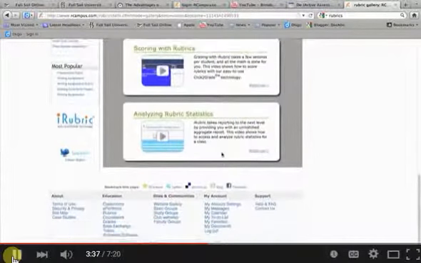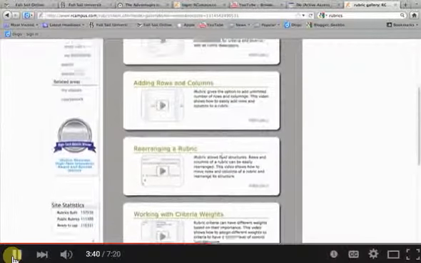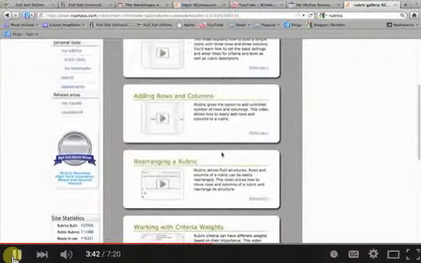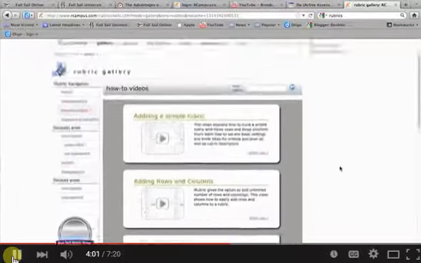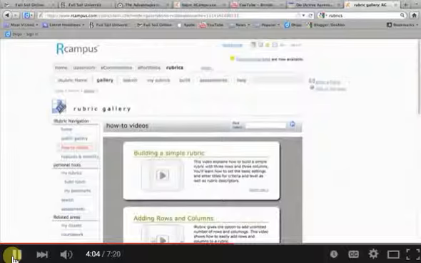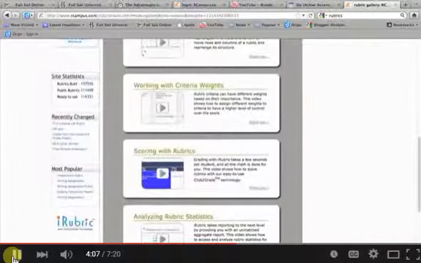In iRubric, one of the features is you can actually insert all of your classes into iRubric. Once all of your classes are inserted and you get ready to start grading the rubrics, you can pull each student's rubric up and fill it out. And once it's filled out and you click complete, then those statistics from that rubric go into the statistical part for you to analyze. So you keep all of your information on iRubric, which is great.